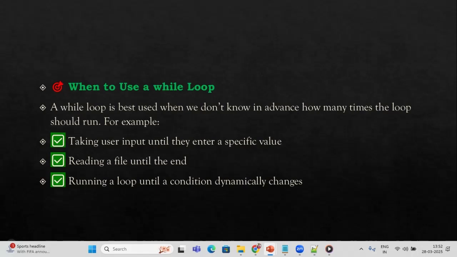So that's all for today, guys. Today we discussed the while loop, the syntax of the while loop, and the definition of the while loop, and then we also discussed it with the program. And in the next video we will discuss the do while loop, which is an exit control loop, whereas the for loop and while loop are entry control loops. So the entry control loops are completed, and then we will discuss the do while loop in the next video.